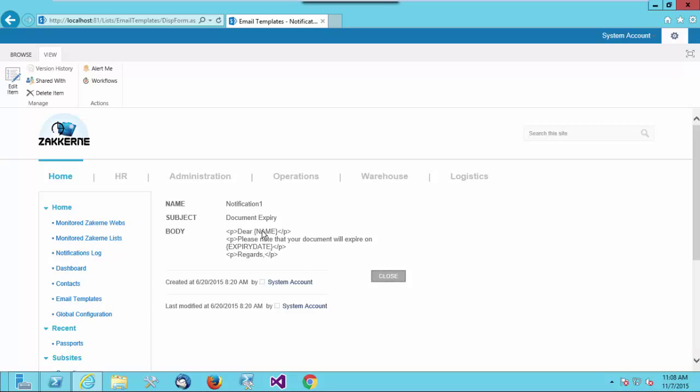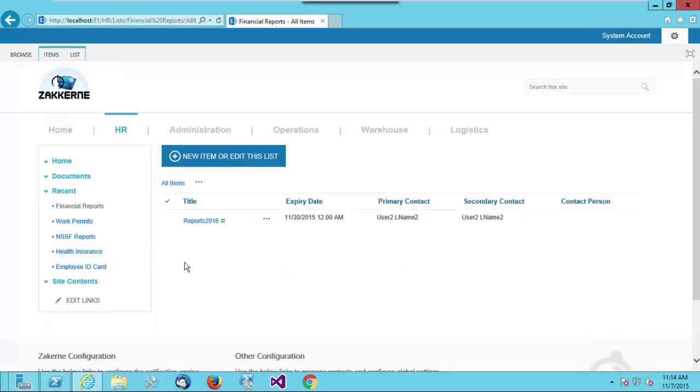For example, if this template is for the client, we can write it in a formal way: Dear Mr. and the name as a merge code. Then the email will be sent to every client with his name and the expiry date of the document. You can also add the list name.